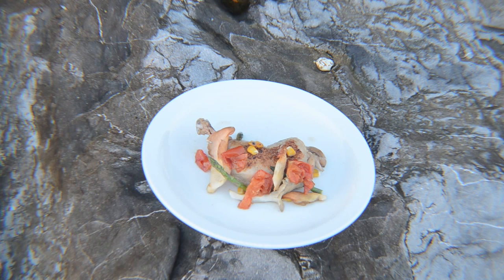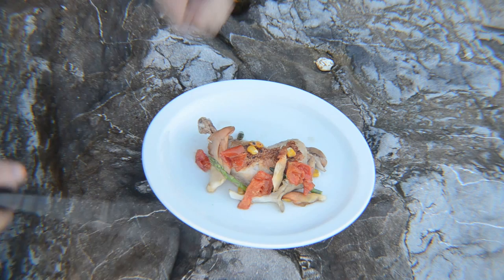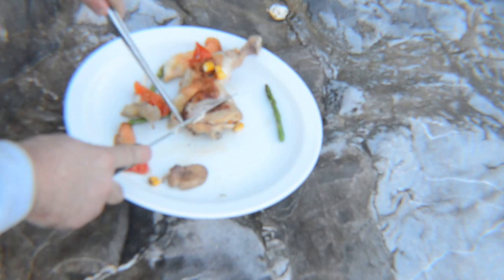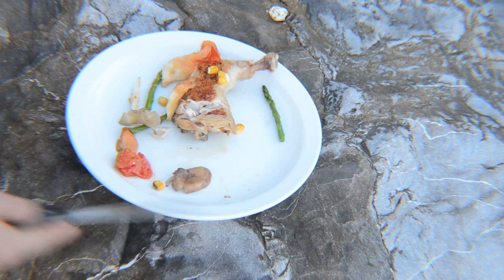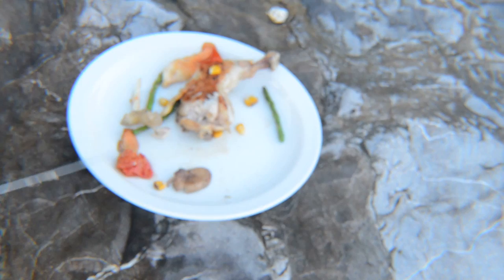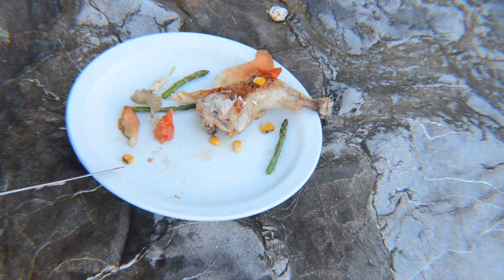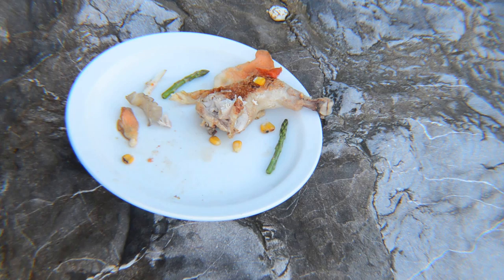So this is what I've done in almost 3 hours. I've tried to make it a little bit nicer on the plate. Again, I've got my fork. I'll try it in a second. I have here a little bit of tomato from the stew, mushrooms, a little bit of corn, asparagus. The chicken is chicken, tastes good. Mushrooms. I'm fairly happy with what I've done.